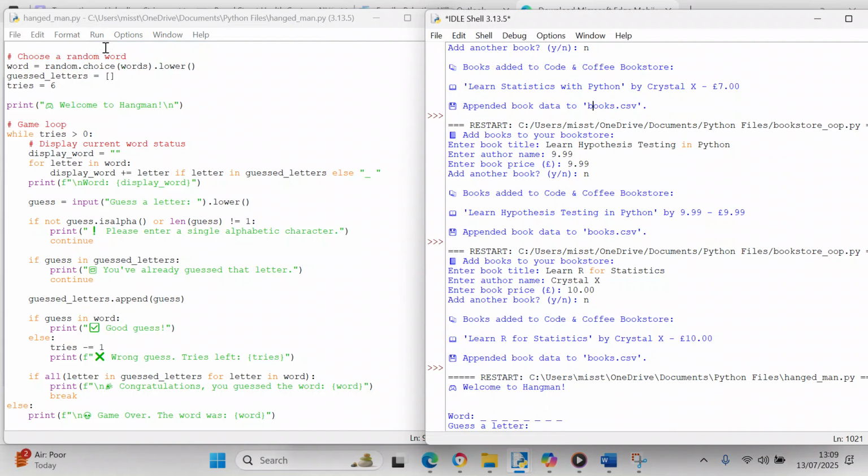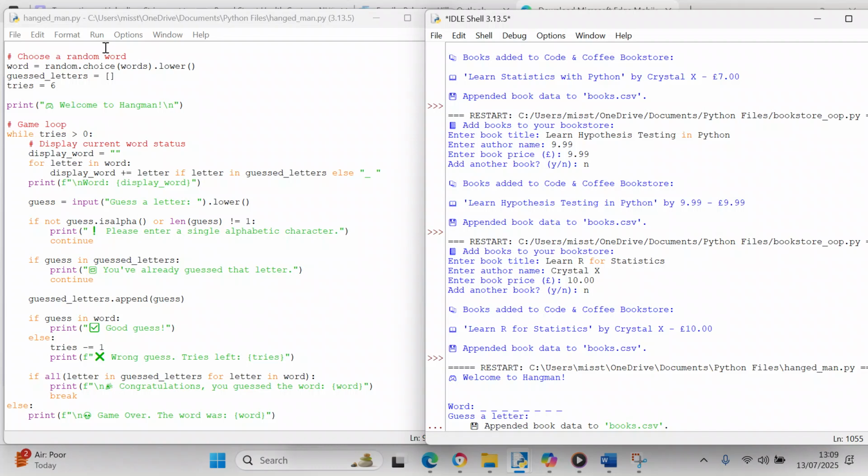It says this is your word, and it says guess a letter. I'm going to pick A. Well, that didn't work out, did it? Because it said appended book data to books.csv.